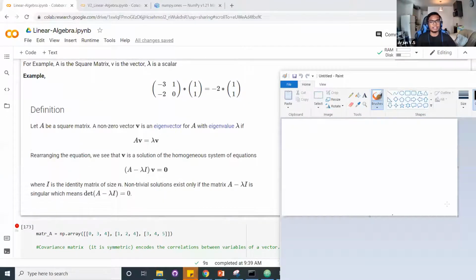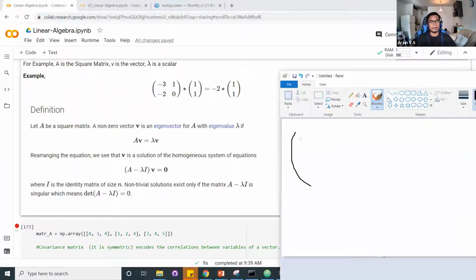Let's see why this solution exists. Here A is -3, -2, 1, 0, minus lambda, which is -2, multiplied by an identity matrix, so 0, -2.